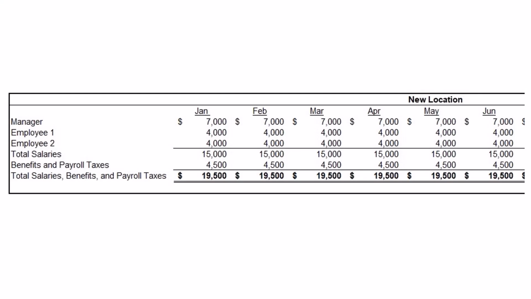I recommend that your projection lists each position by title that will be working at the new location and what they will be paid. This is the starting point for a budget for the location. If there are many employees, you can have a support sheet that lists all the employees and then just list the total in a line titled Total Wages on the projected income statement. This assumes that the new location is a new department, cost center, or profit center. You don't have to do this for whole departments or centers that are moving to the new location.